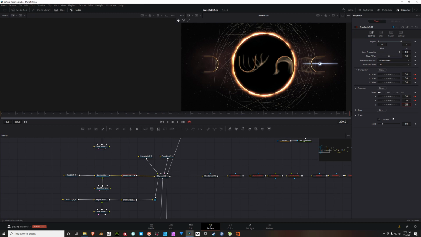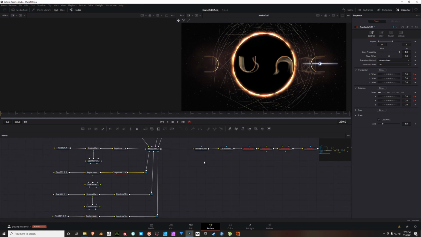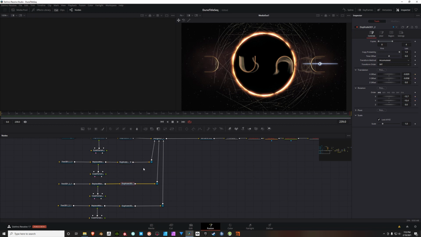All right. And then let's go back to the very beginning of the animation. Let's go down to the second duplicate node for the U and keyframe these values. Go to the last frame of the animation and do the same thing, 0, 0, 0, 0. All right. Go to the next one. Make sure we go all the way back to the beginning animation here.